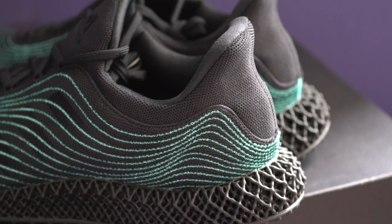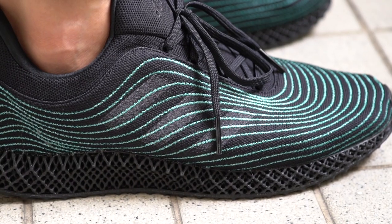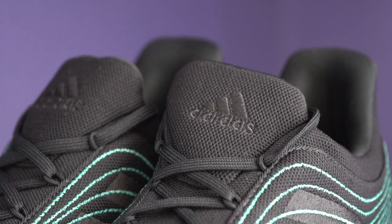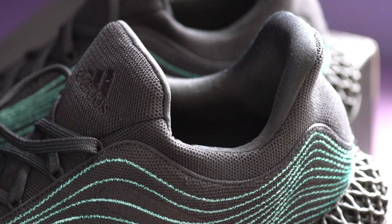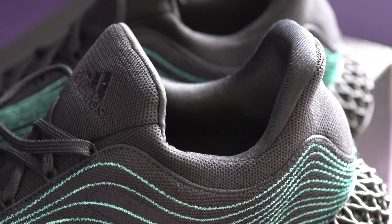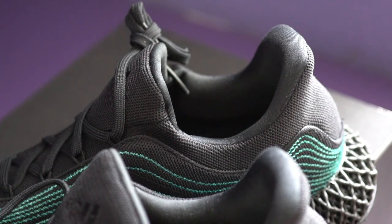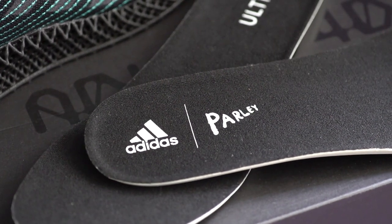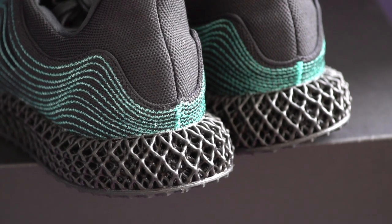The black knit material has tiny lace loops that the lacing system goes through, sandwiched between the dual layers. So it's basically your usual Ultra Boost upper but with this added layer on top — it looks pretty cool and feels just like any other Ultra Boost upper when wearing it. One thing about the flat black laces though is that they seem really long, which kind of spoils the look, so you'll have to be creative with how you lace these up. Moving upwards there's the Adidas three stripes performance logo embroidered into the top of the tongue, and on the inside you have the usual super comfortable Ultra Boost padded sock liner in black.